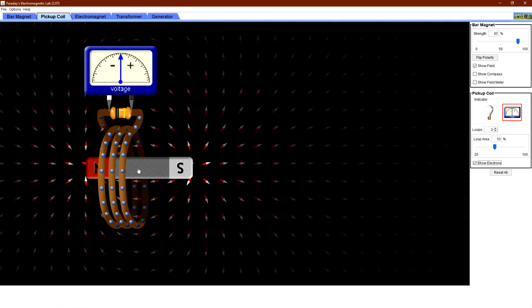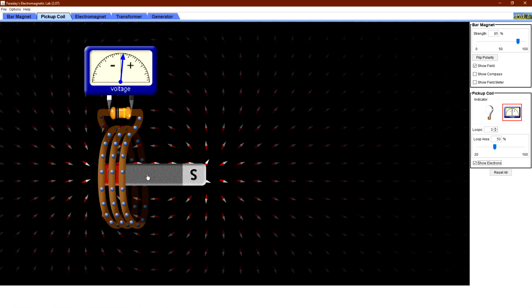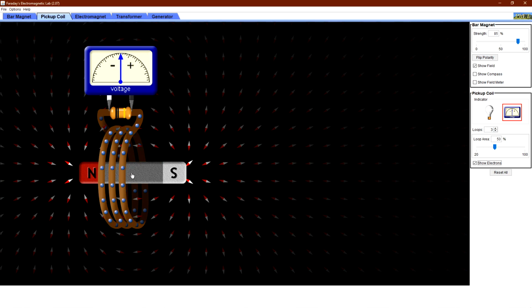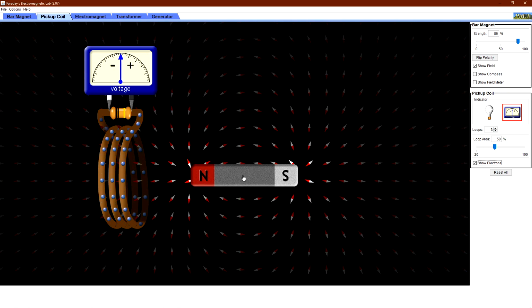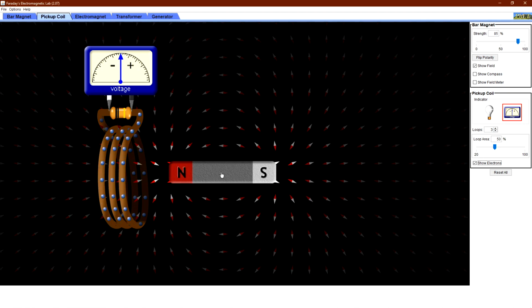And when the magnet is pulled out of the coil, the direction of electrons reverses. Current has direction clockwise. So if the magnet moves towards a coil, the direction of the current is counterclockwise, and if the magnet is pulled out of a coil, the direction of current is clockwise.